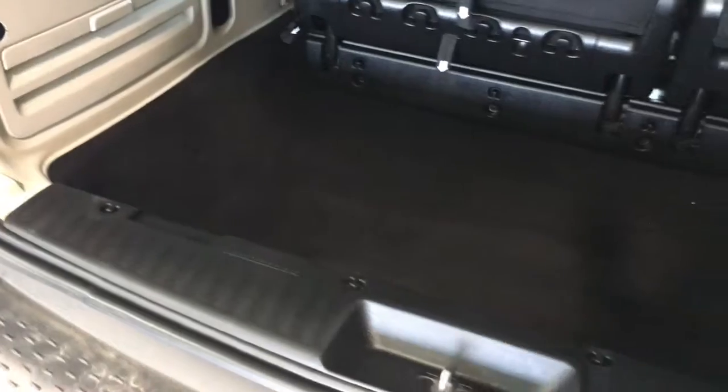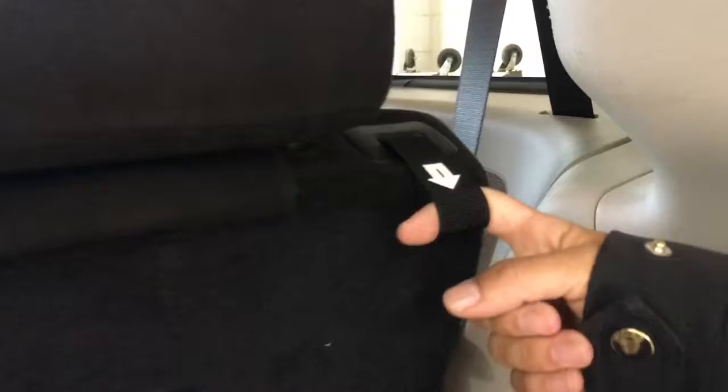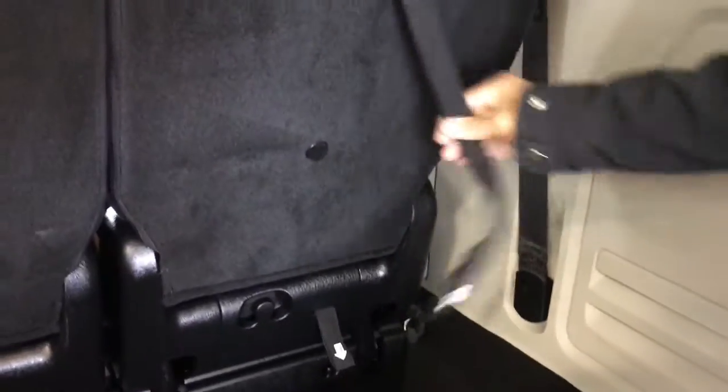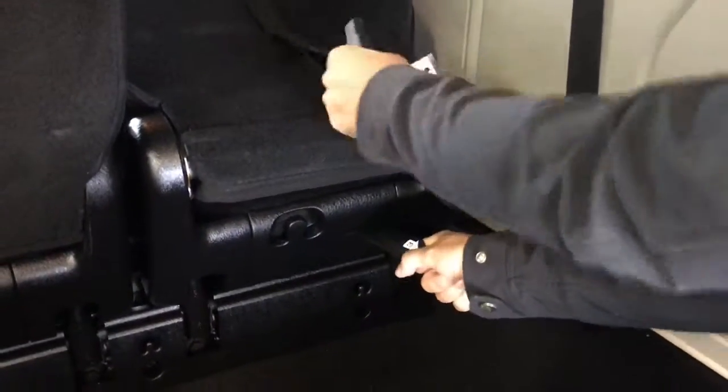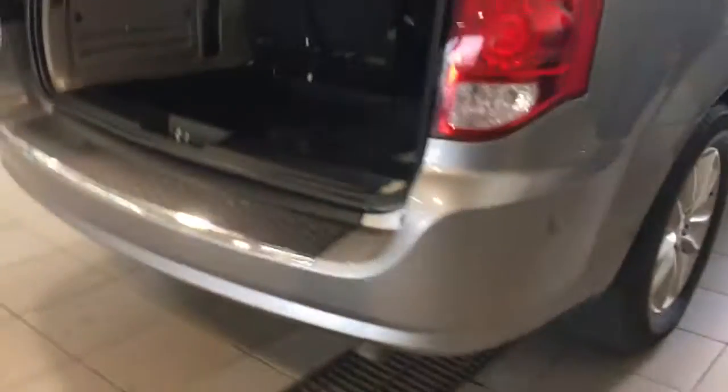And check out all the space that you have here when you have the seats up, but then also you can fold them down. What's really cool is the latches here or handles step by step. So one, and then you look for the two, number three, and then four at the same time to fold down the seats nice and flat at the very back. All right, so we're gonna close this up now. And we're gonna go around to get the full view of the caravan. We did just view the back seat, so we're gonna take a sneak peek at the front passenger side. Door storage on every door, a lot of leg space for your front passenger as well. Everyone's gonna be comfortable riding in this vehicle.